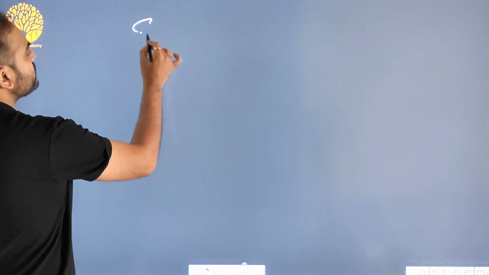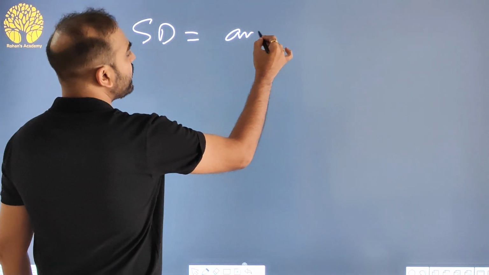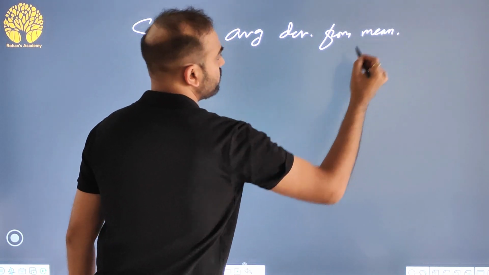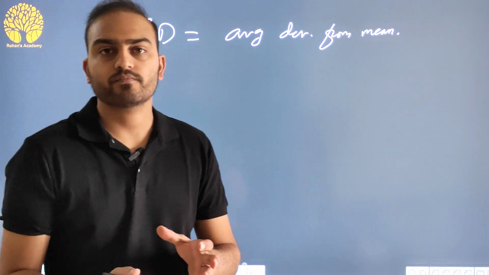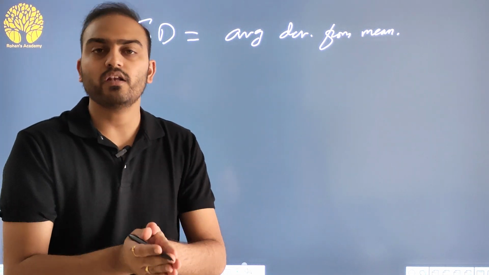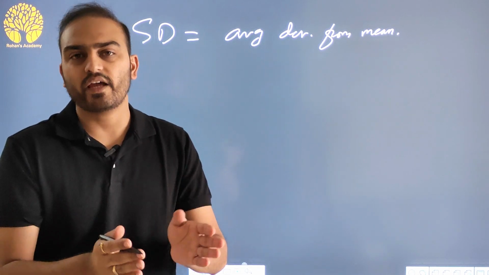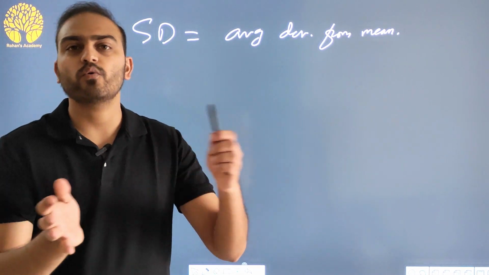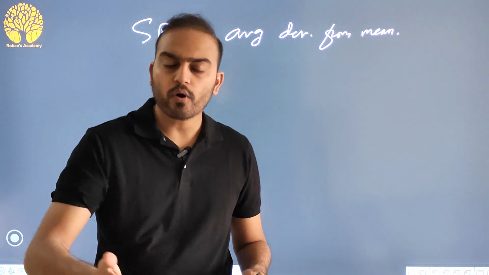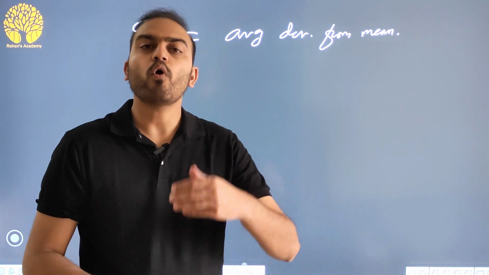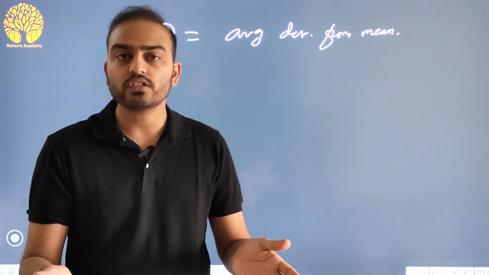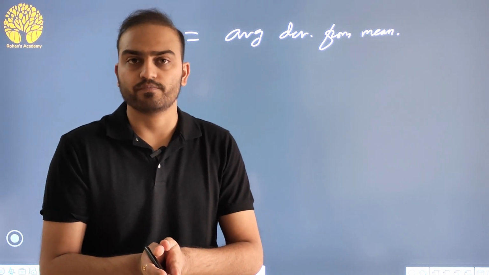Again, what is standard deviation? Standard deviation is simply the average deviation from the mean value. On an average, how are the values deviating from the mean value? What is the error? Am I going too far? Am I going very close to the mean? Now if you think about any data, what sort of data is more accurate: one that has more standard deviation or one that has less?